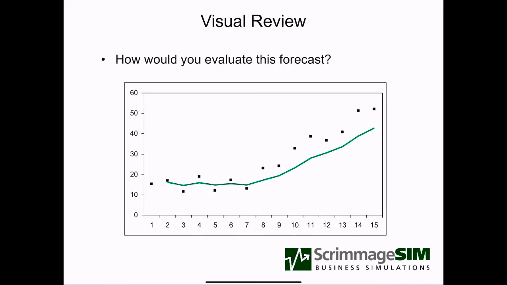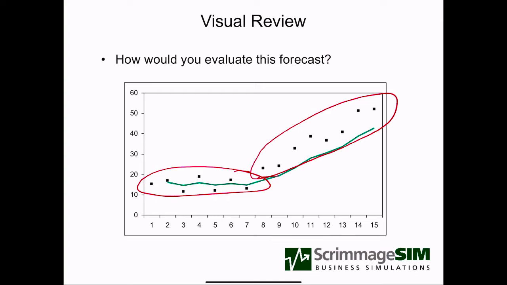For example, if we look at this data and the forecast in the green line, in the beginning, it looks like we have the correct model with the data. It looks like there's no pattern, so a smoothing model that manages to be in the middle of the data is an appropriate choice. However, there appears in period 8 and beyond for a trend to develop, and our forecast is constantly lagging it. We would want to get a trend model that would actually get in the middle of this data and forecast a trend into the future.